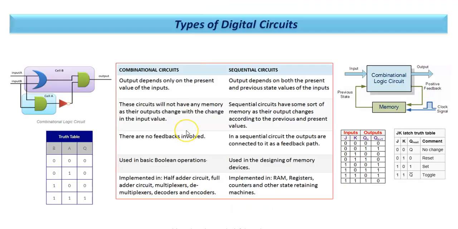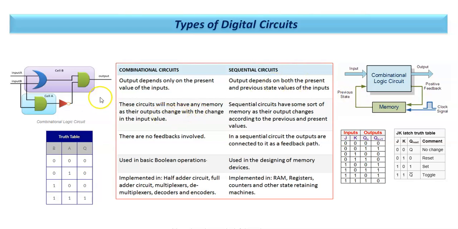In the previous lecture, the link to that video will be put in the description box, so you can go through it. What is meant by a digital circuit? What are the different types of digital circuit? There we saw the combination circuit and the sequential circuit. In a combination circuit, output depends upon the present input, and in a sequential circuit, output depends upon the input as well as the present state.